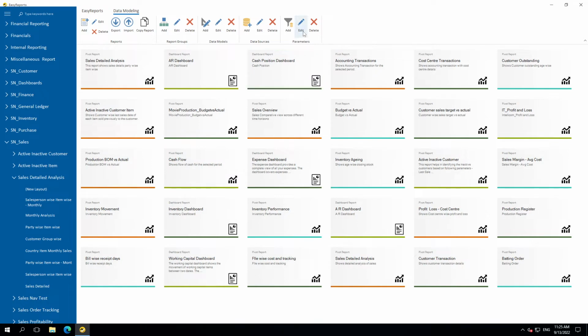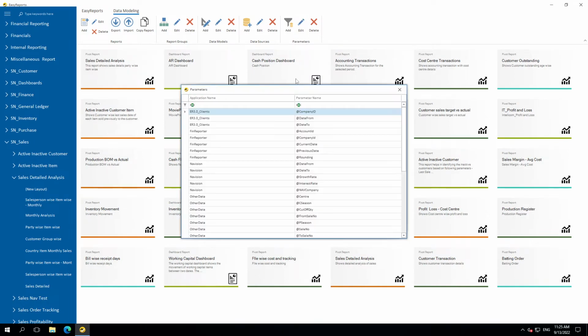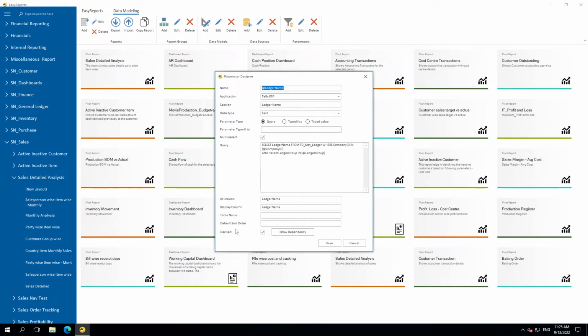Now, there is another type of parameter which I want to talk about. It's called a derived parameter, and let's look at one. If you see, this derived option is selected. What does derived mean? Let's say I have a ledger group.